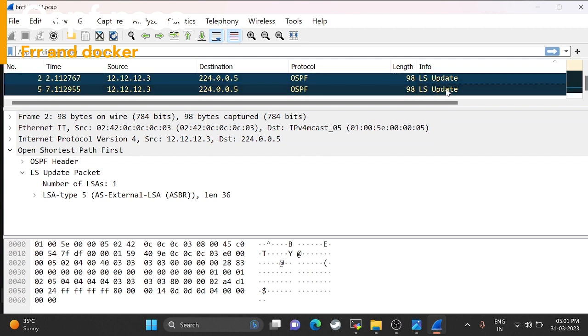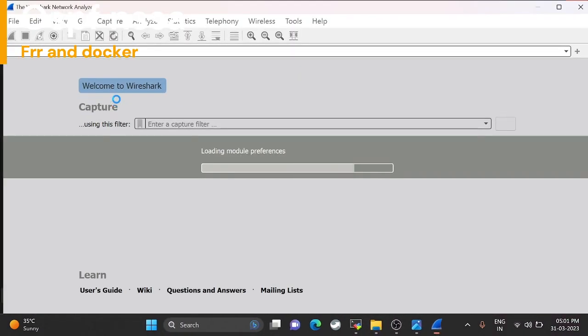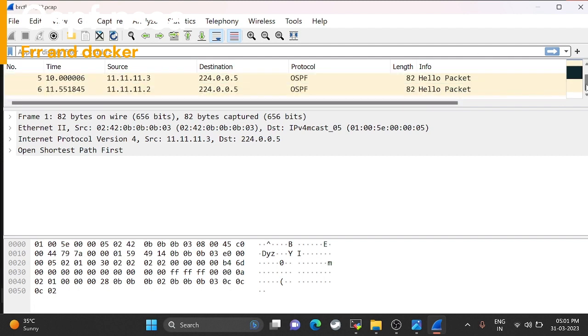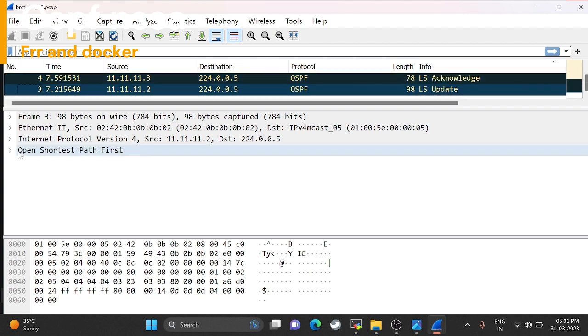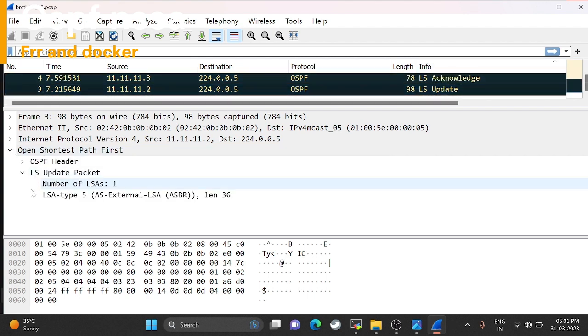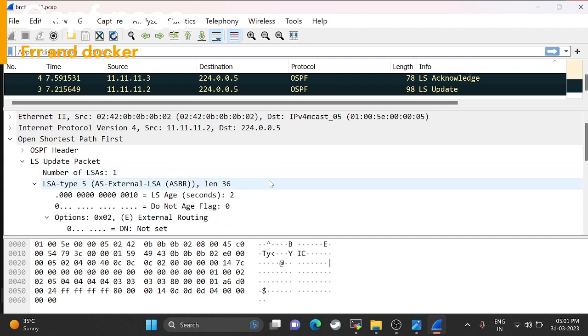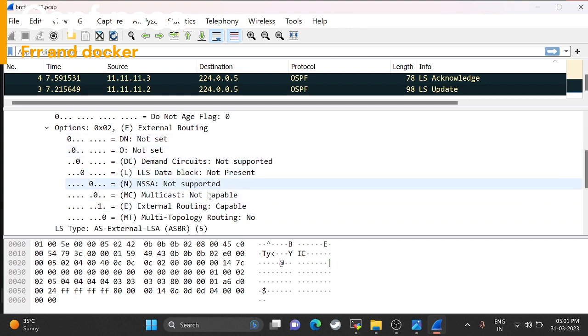These are only type 5 because it is outside NSSA. In the other bridge also. Here also it is only type 5. External router. So this is the packet.